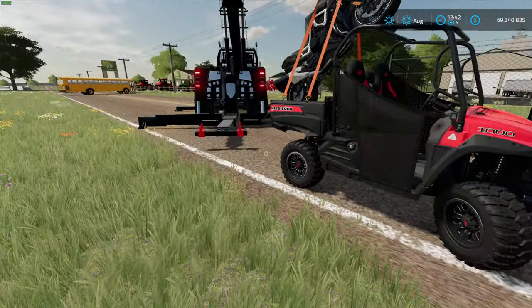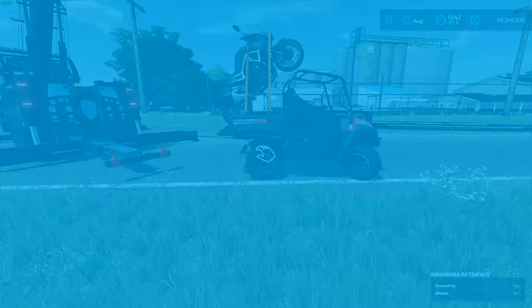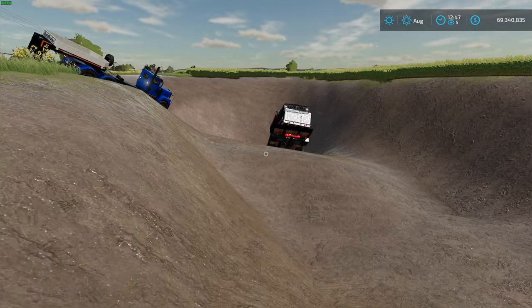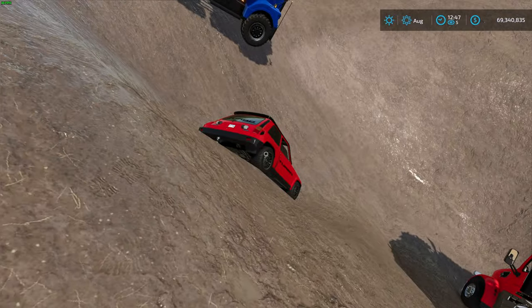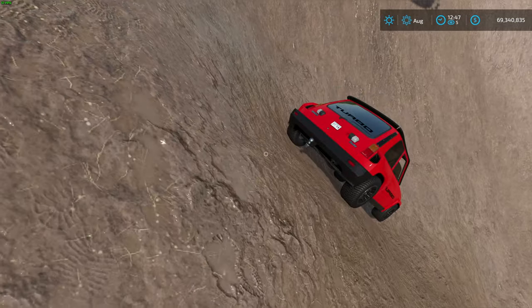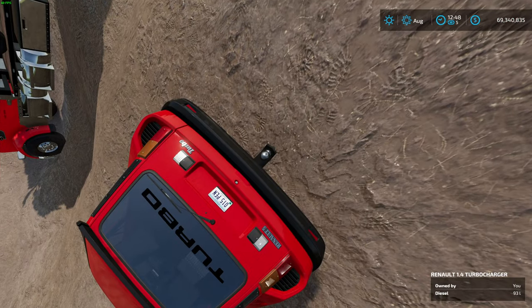And I guess I'll get this on the trailer with... I guess me and Joe can push it in neutral. Alright, so we got another one here. It's all detached. I think we should do this car next because I don't want this to roll onto this and do any more damage, because that would be on us. So hopefully this winch will connect to this here. I'm not really sure how this is going to go.